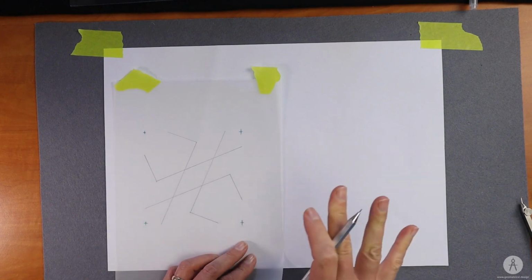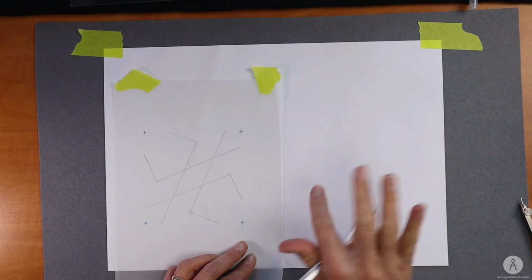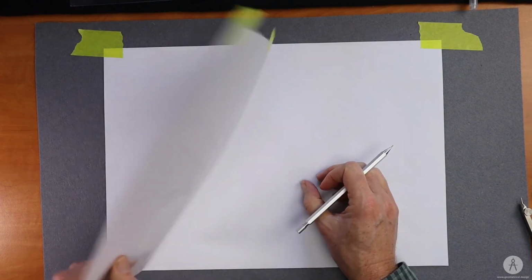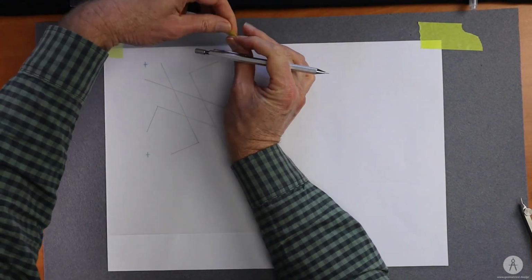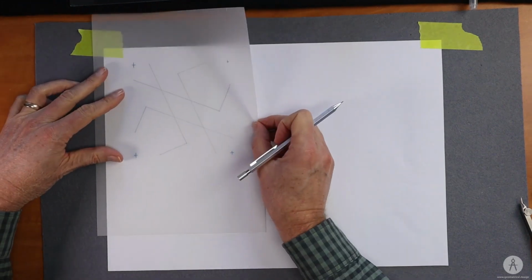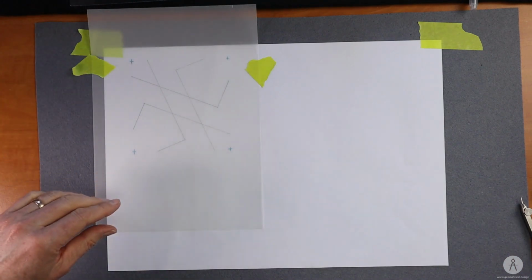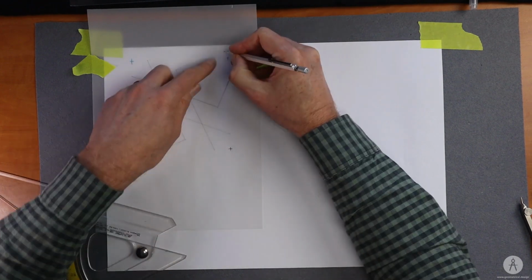So if I was doing this on a wall, I would want to rule up a grid first, so that I can line these registration marks with the grid, but just for today I'm not going to bother. I'm going to need to take this tape off here. Don't have to press down hard, just lightly enough will do the job. So now I can draw these in.